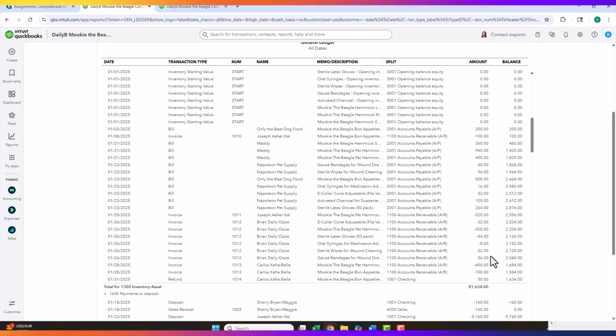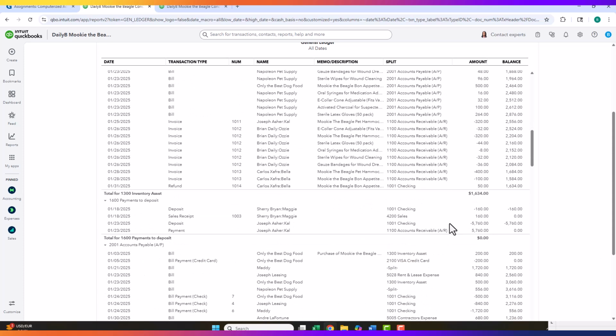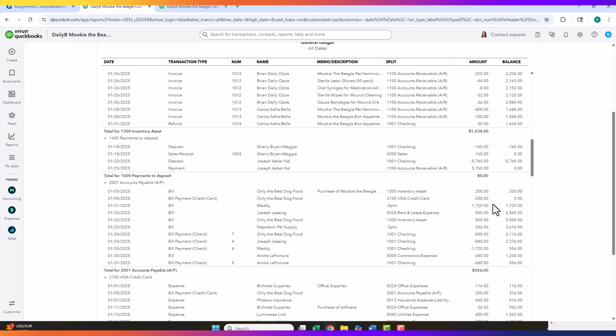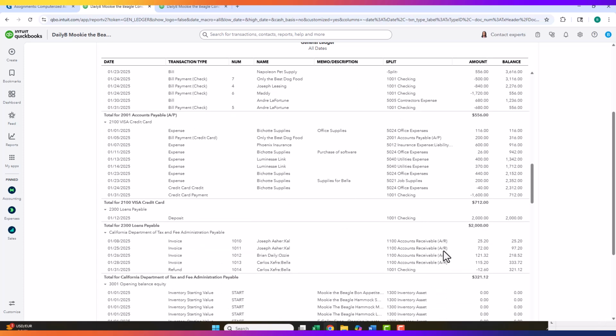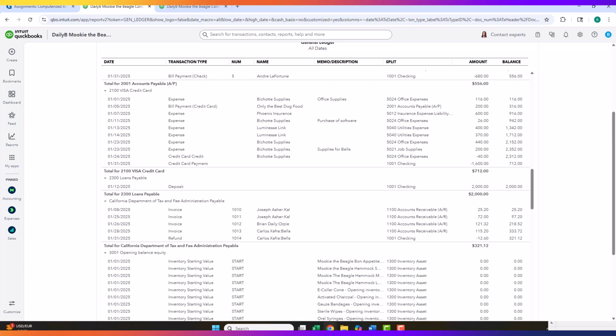So we got inventory here, quite a few transactions impacting that one. The check figure matches, so it looks like I'm good. Payments to deposit, zeroed out, and so on. So I'm just checking all these figures, and you can do the same with yours. Pause the video if needed to see the details if they don't match.